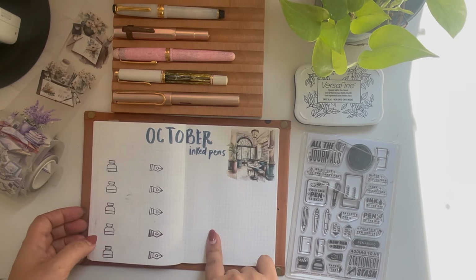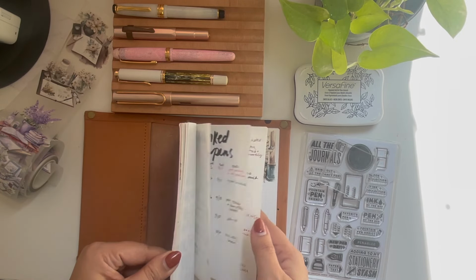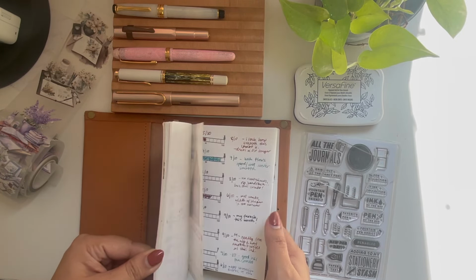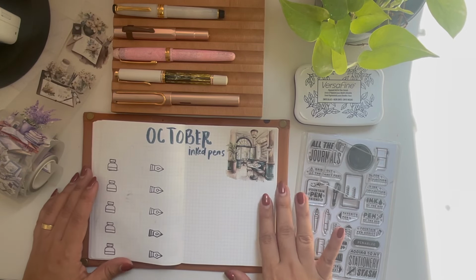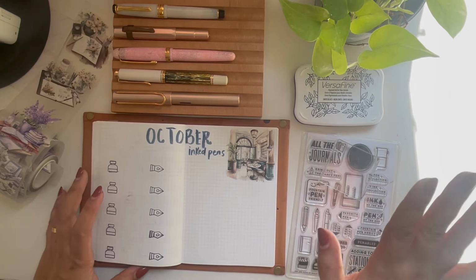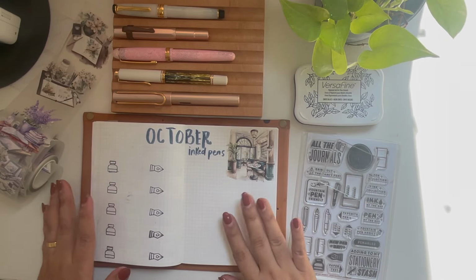I'm using, by the way, a Tomoe River paper from Hobonichi. This is a blank notebook that I just use for my currently inked pens, when I do the video. I also copy this onto my Hobonichi Honcho every beginning of the month. So I already used these pens. It's just my routine to upload a video for my reference.